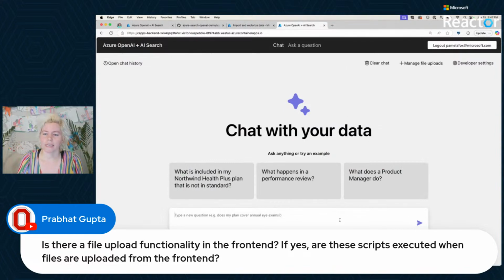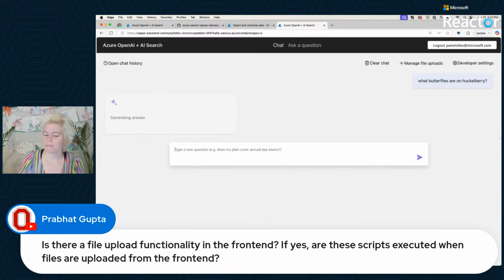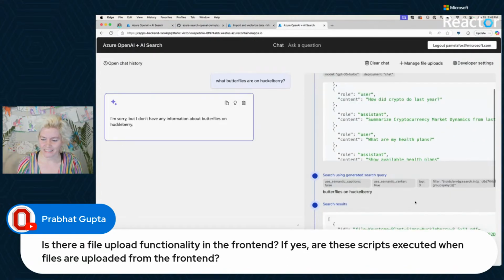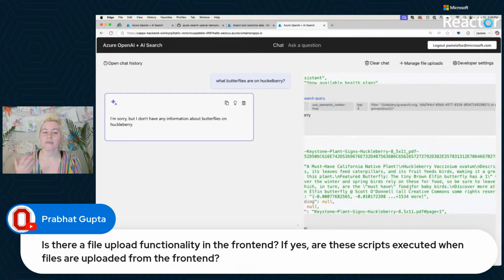And so then I can ask questions like, what butterflies are on Huckleberry? So you can see I only care about butterflies. Oh, I guess there was nothing about huckleberries in there. It did find, and whenever we're debugging, always look at the thought process, right?